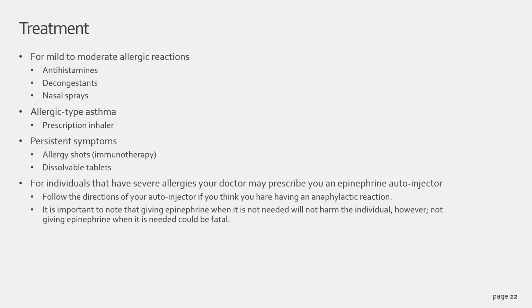Treatment. For mild to moderate allergic reactions, the individuals can take antihistamines, decongestants, or use nasal spray. For allergic type asthma, your doctor may prescribe you a prescription inhaler. For persistent symptoms, doctors may prescribe allergy shots or an immunotherapy, or use dissolvable tablets. For individuals that have severe allergies, your doctor may prescribe you an epinephrine auto-injector.